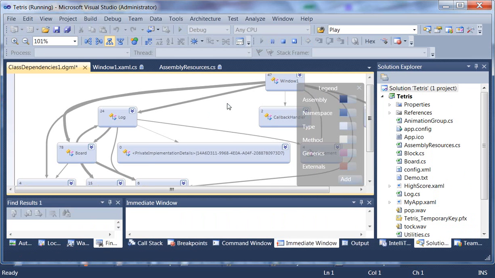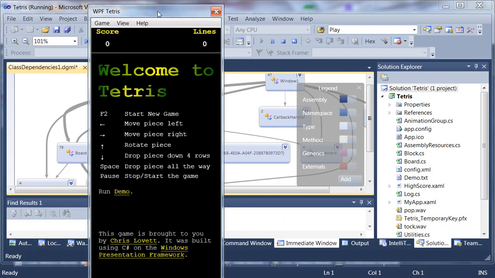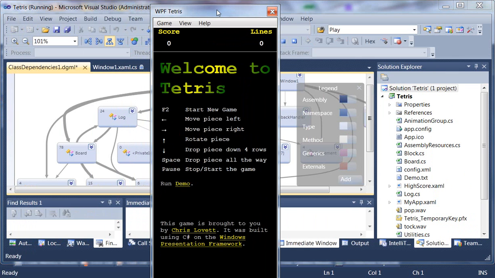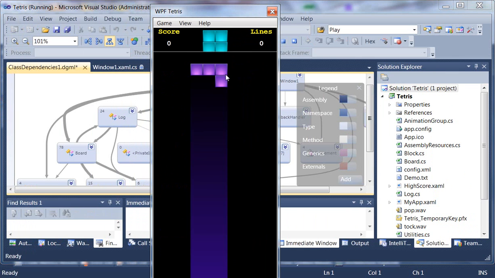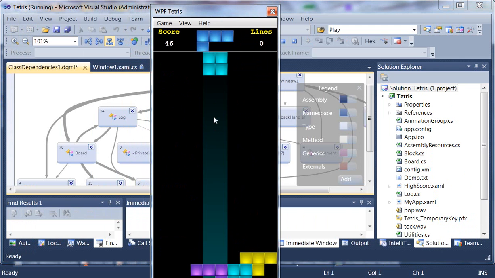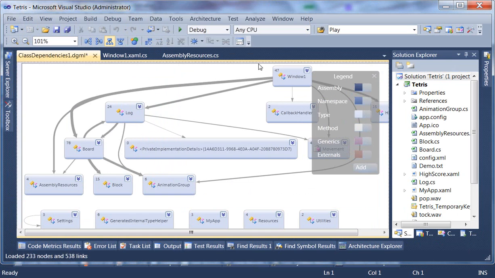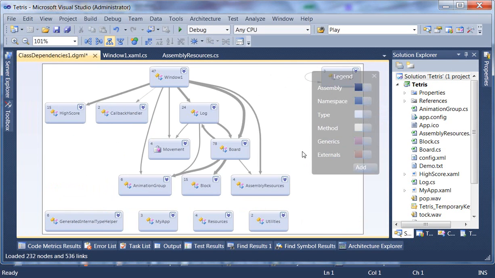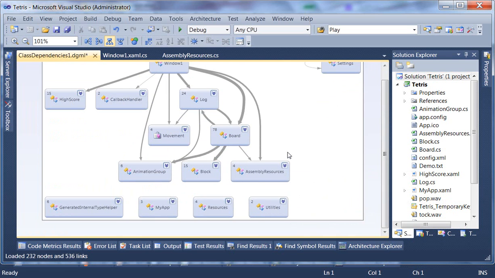When I was running this program, I developed it a while ago and I upgraded it, and I'm trying to figure out why it's not working, because when I run the game, when those pieces hit the floor, there's supposed to be a sound, and there's no sound. But I don't remember the code all that well, and I want to come in here and look at the graph and see if I can figure out where to even start in debugging this problem.